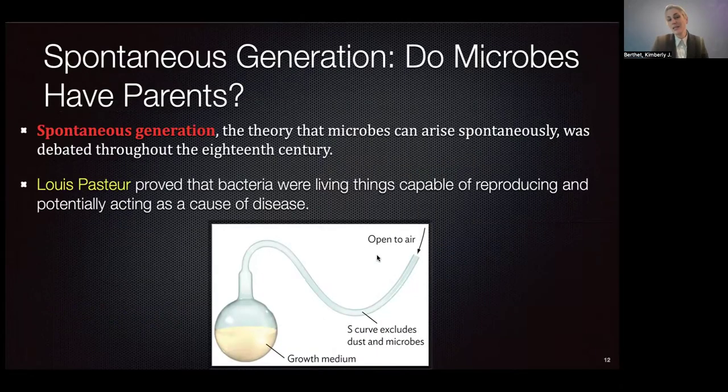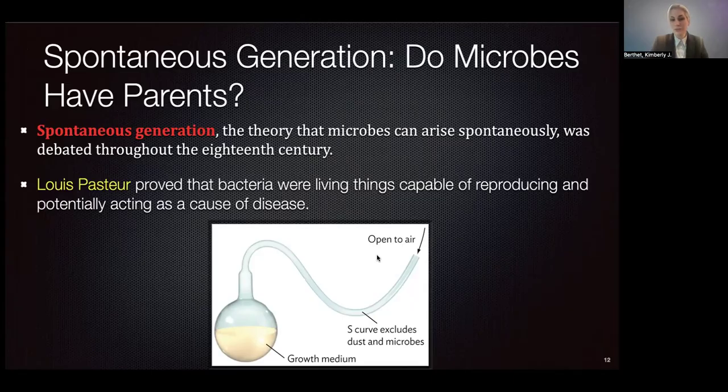Okay, let's look at spontaneous generation. Spontaneous generation was a concept that life poofed into existence. This was debated heavily in the 18th century, and Louis Pasteur was one to set up experiments to counteract the concept of spontaneous generation, that life just poofed into existence. And what he discovered was that life comes from pre-existing life.